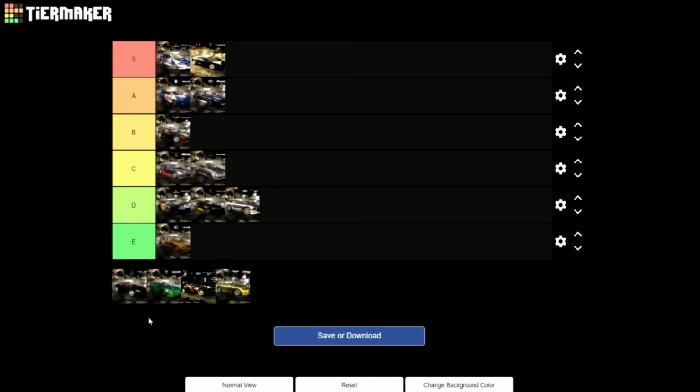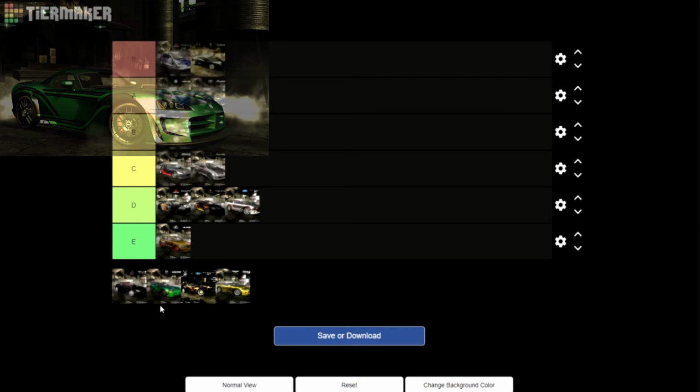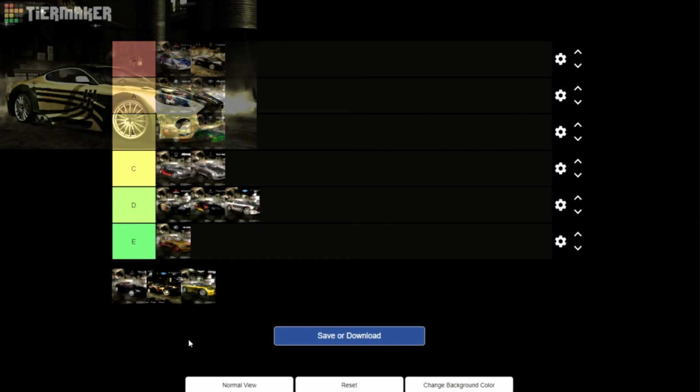Next up is JV's Dodge Viper SRT, and this is a similar story to the Corvette. It has that potential to have more of a body kit look to it, but I do have to mention this. This is the only car out of all the Blacklist cars that has the pearlescent paint job, which just already makes this car even more awesome. This is a very great car, the Dodge Viper, but I would still probably put it in B tier alongside the Corvette. I think this is where these cars should be in. I think it's fair. Next up is the Aston Martin DB9.